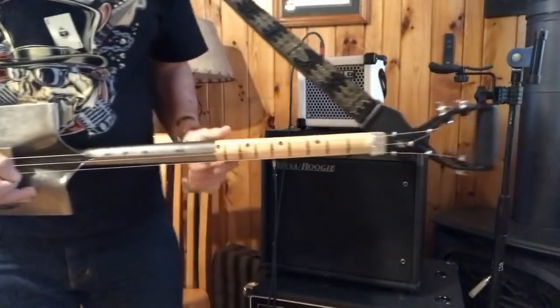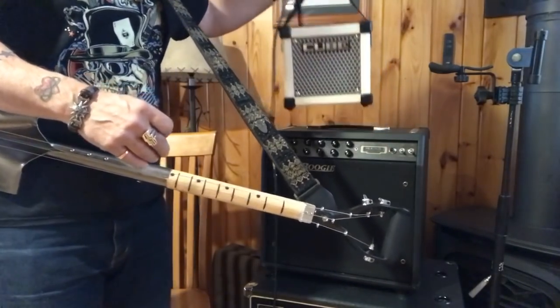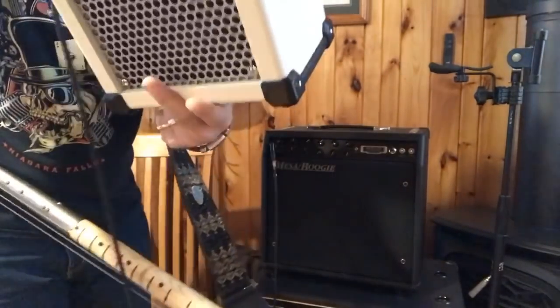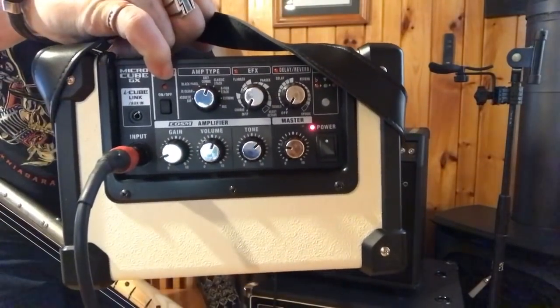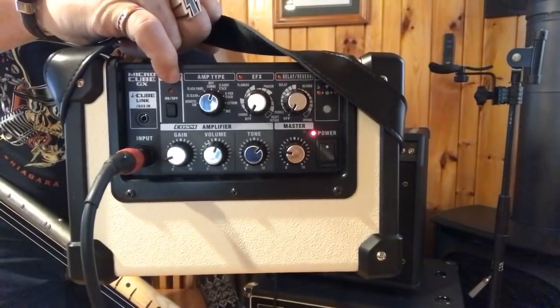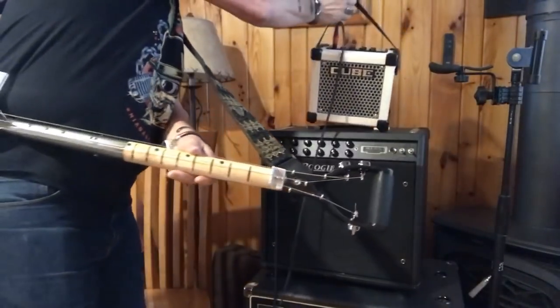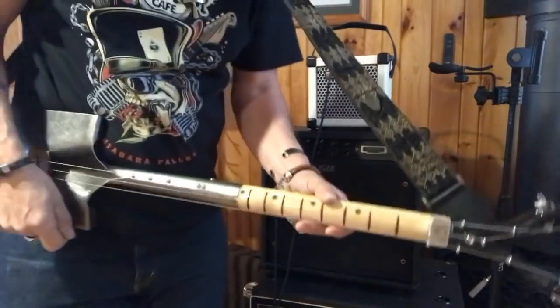Nice. That's my tone. I'm just going to swing over here real fast and show you what my settings are. I'm using this little cube. Let me show you the settings so that you can see. These are the settings. Okay. So check it out with your little cube, and as you can see, this is what my sound is going to be like here. I'm just fooling around with the cube. That way, we're all on level footing, so to speak, with our shovels.